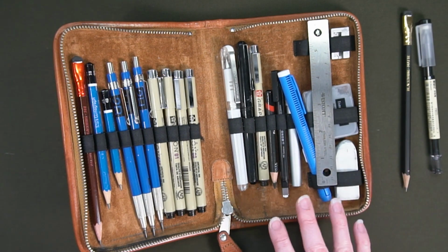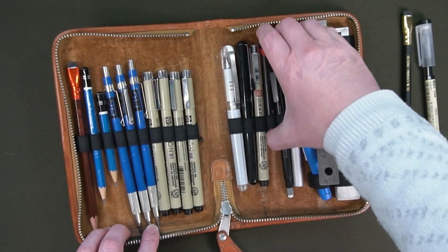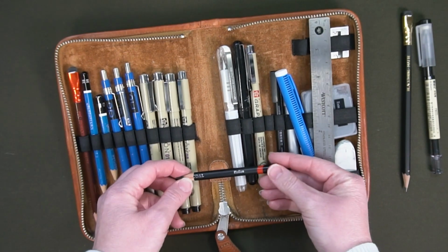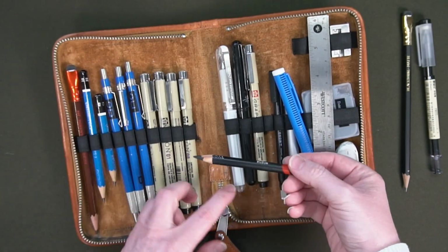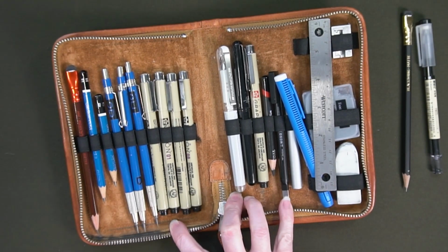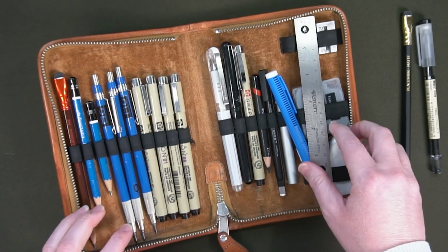And the last item that I have that's kind of pencil-like is a charcoal pencil. I just have one. I use this on occasion for figure drawings and things like that. It's a Derwent charcoal pencil, and it's a medium. So it's just kind of middle of the road. I don't do a ton of charcoal drawings, but on occasion I do.